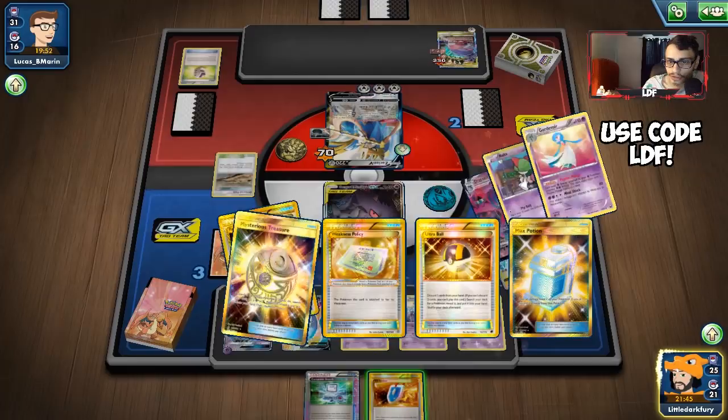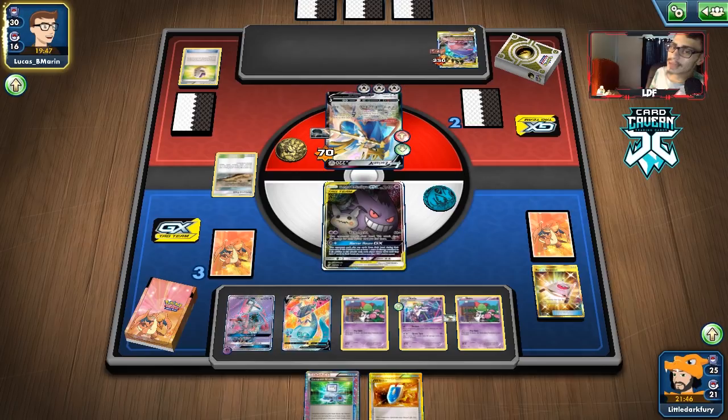I guess we can Comm Search next turn, though, for Juniper. We just gotta hope this end to two stuck. They have Intrepid Sword, though. Maybe we should end them again? I don't know. Well, no. If we can draw an energy here, we actually just knock out this to win the game.